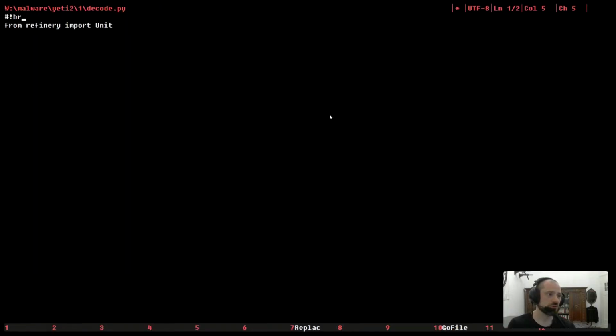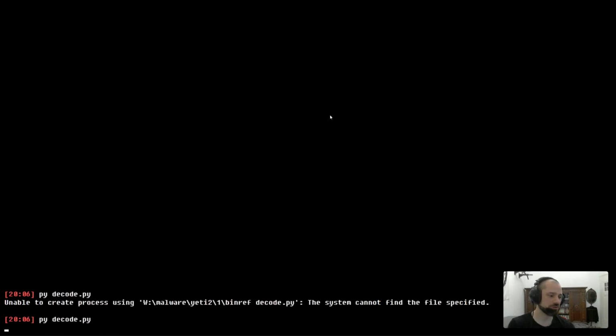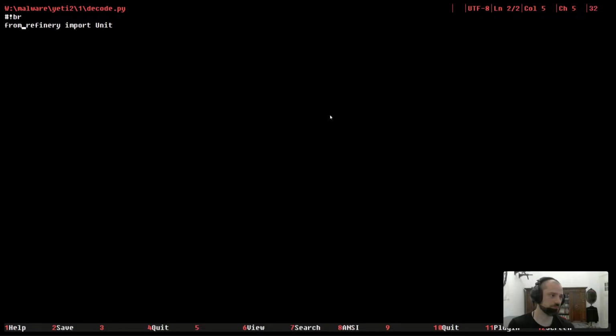Okay, this works. Sorry, I have to make sure that I am in an environment that has Refinery installed. I could solve this by having a magic shebang for Refinery. Unfortunately, the environments I use at work and at home are different, so I keep confusing them all the time, and I should probably change that.